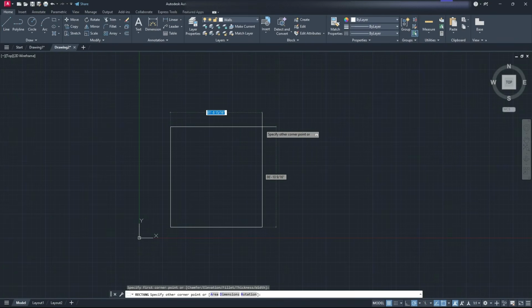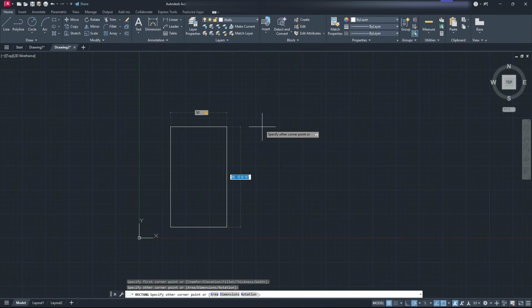But you can see the top number is highlighted, and that means I can type into it, and I can actually give it an actual size that I want it to be. So let's say I want it to be 50 feet. I type in 50, I put the foot symbol, and then once I'm done with that, I don't press enter, I press tab, and that's going to put me to the next dimension there.